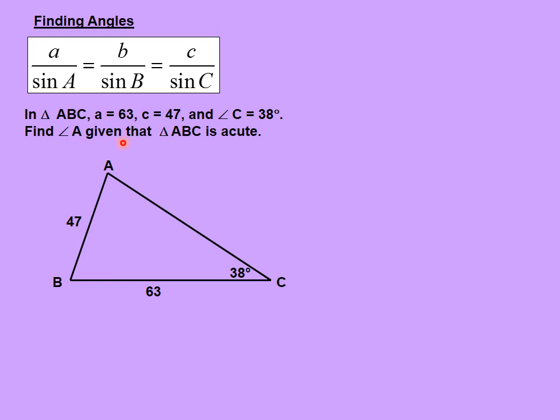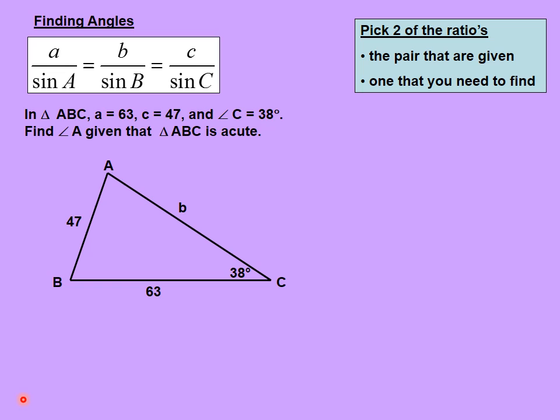Now it says find angle A. So we've got to remember which formula we're going to pick here. Let's label, the B came up there. So we want the pair that are given. Let's look in our triangle here. The B's are not given. I don't have the matching B's. I don't have the matching A's. I do, however, have the matching C's, so that's good. I'm going to choose the C's. And then going back to the question, they said find the A's, so I'm going to use the A's. So I'm going to use the C's that are given and the A's I need to find.